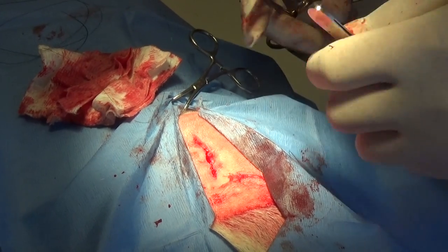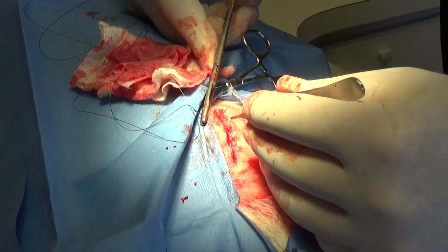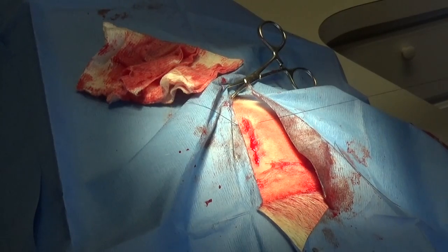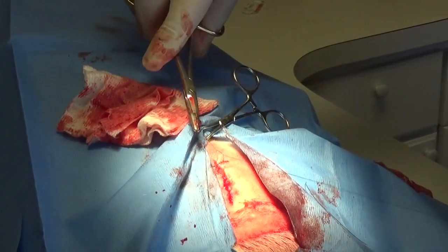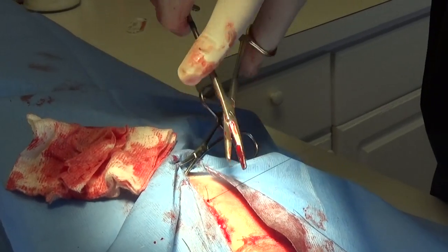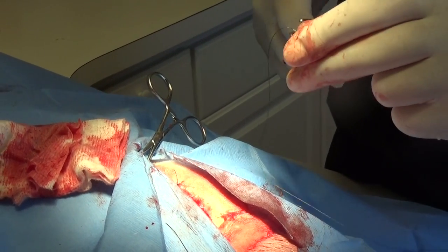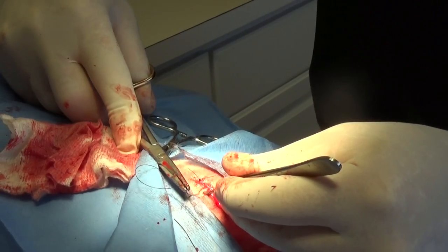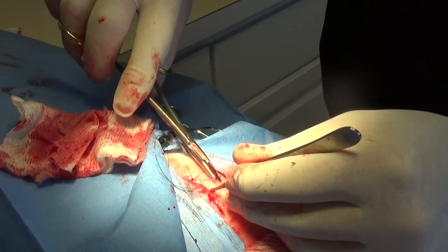Sometimes you need sub-q skin sutures and sometimes you don't. In this case, I'm going to take the skin at the end of the football and close it with a bunch of skin sutures — these don't go too tight, just approximate where the skin's going to go. It's the old four-tie, and it goes right across the area. At the end, we hope it'll look nice and straight. This skin is tough — it's tougher than normal.